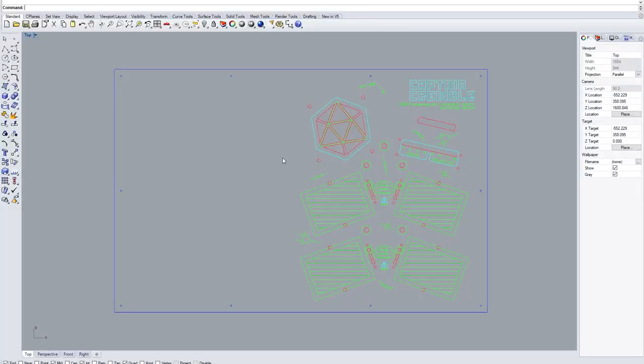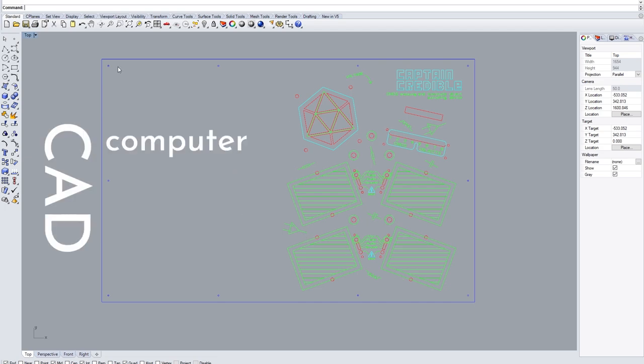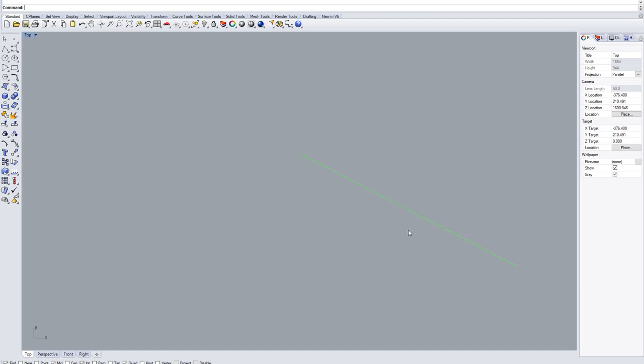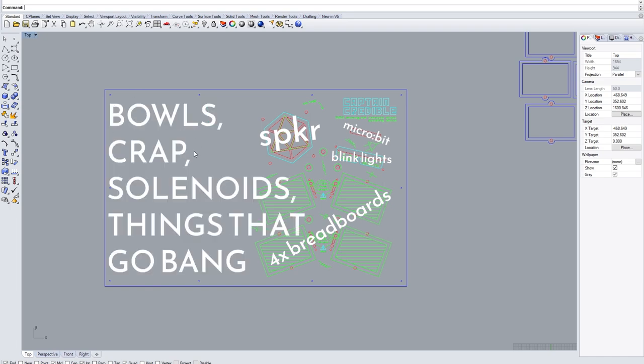So I've had a bit of a think about what I want to make, and I've drawn most of the layout here in my CAD, which stands for computer aided design. It's a little green dot there. We don't want that. Delete that. It's going to be a speaker there, a micro:bit there. This is going to blink lights. And in these squares, we're going to have four breadboards that are going to make some cool noises. On the other side, over here, I'm going to be putting all kinds of bowls and tins and electromagnets, solenoids, robot things that just bang things. Things that go bang, basically.